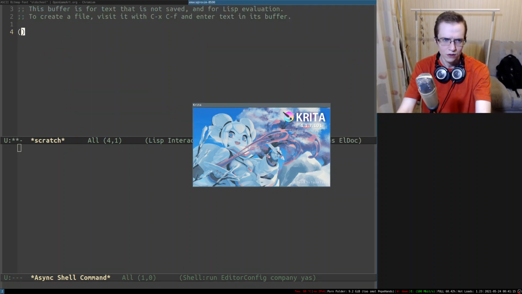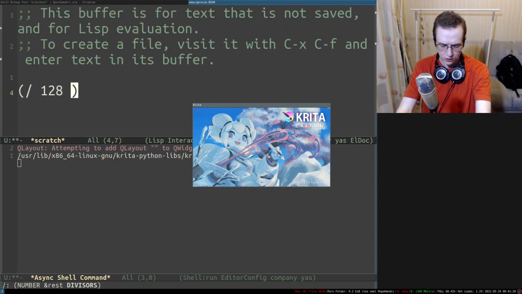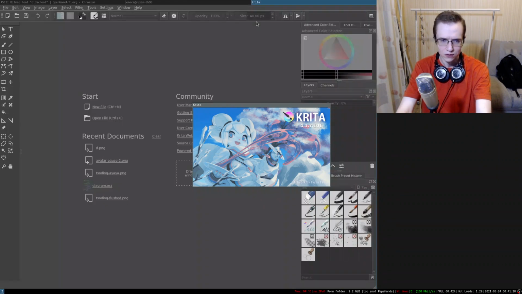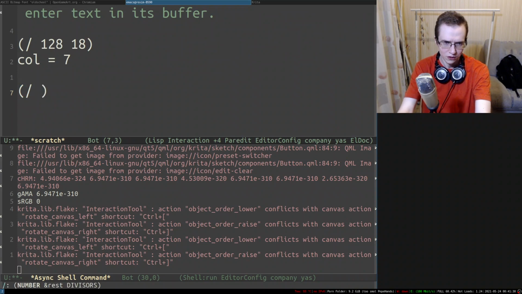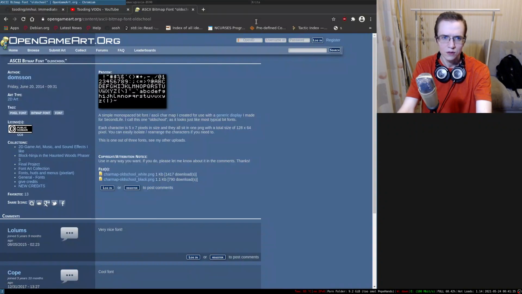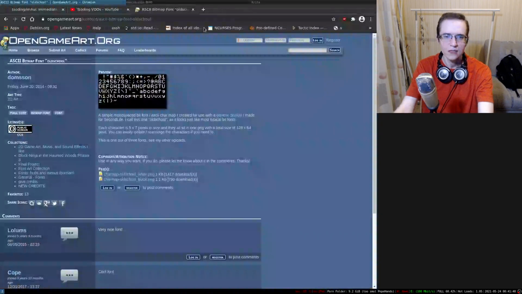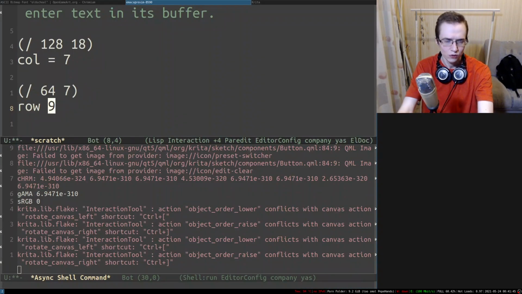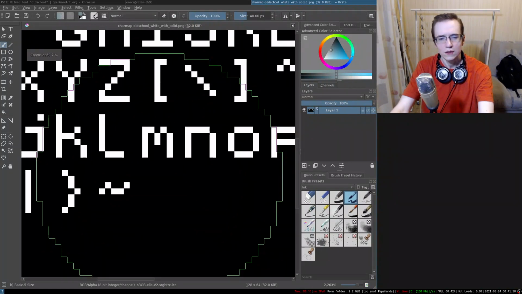So if I remember correctly, the size of that font is 128, right? And the amount of columns, it's actually width, and the amount of columns, if I remember correctly, is 18, right? If you divide it, so this is the amount of columns, right? And then you have 64 divided by 7, and it's actually 7 by 9. All right, so this is the amount of rows, so it's like a height of this thing. All right.